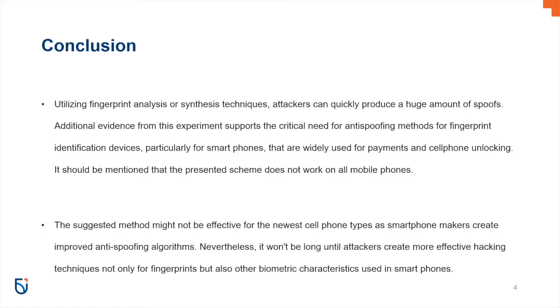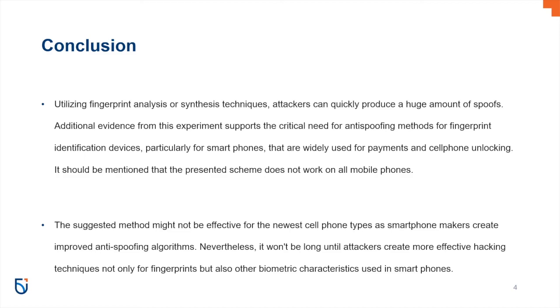Conclusion: utilizing fingerprint analysis or synthesis techniques, attackers can quickly produce a huge amount of spoofs. Additional evidence from this experiment supports the critical need for anti-spoofing methods for fingerprint identification devices, particularly for smartphones that are widely used for payments and cell phone unlocking. It should be mentioned that the present scheme does not work on all the phones. The suggested method might not be effective for the newest cell phone types as smartphone makers create improved anti-spoofing algorithms.